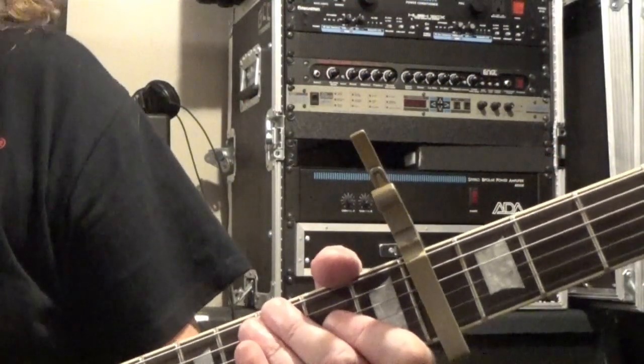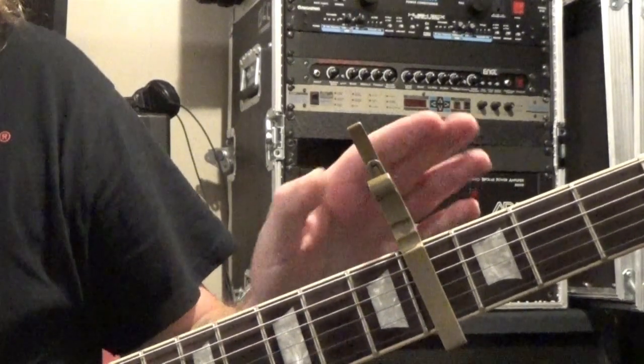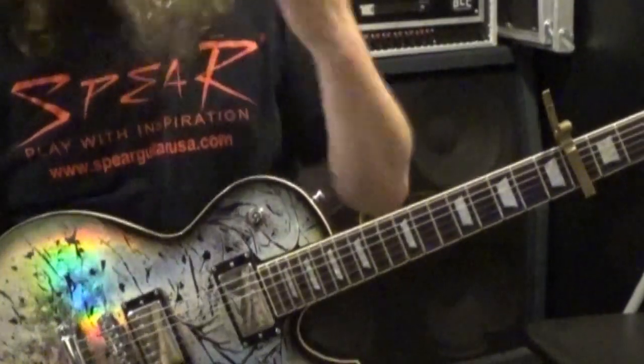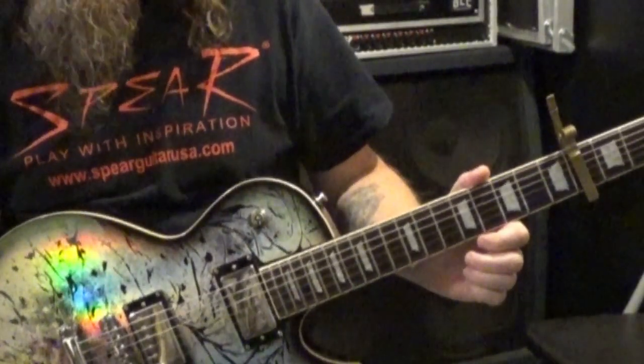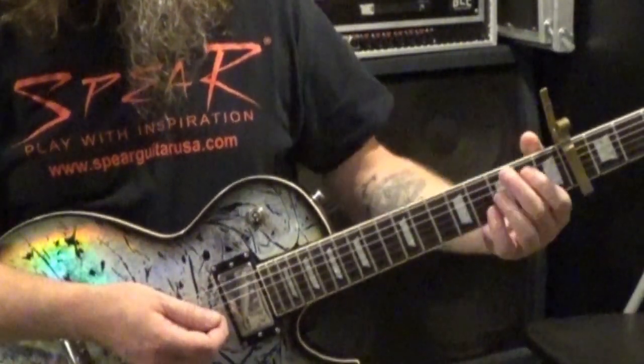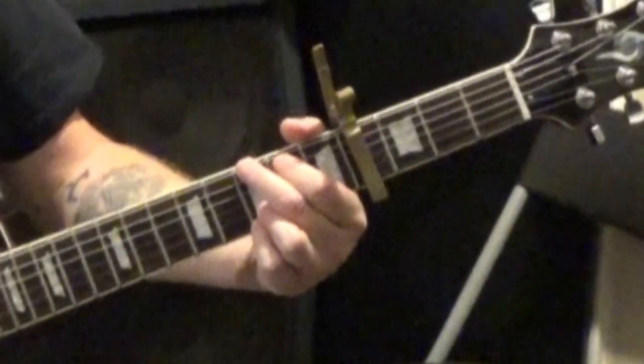All right, and then the last one is "The Only Exception" by Paramore. For this song, we're going to need to use a capo on the 4th fret. The song only uses 3 chords, 2 of which you already know from the last lesson we did. So we start off with that G, and then we have D minor.